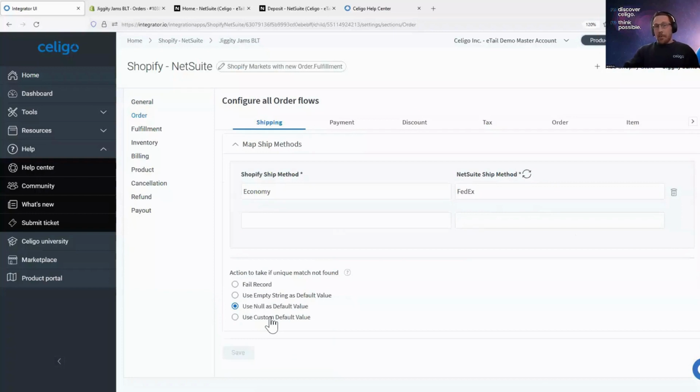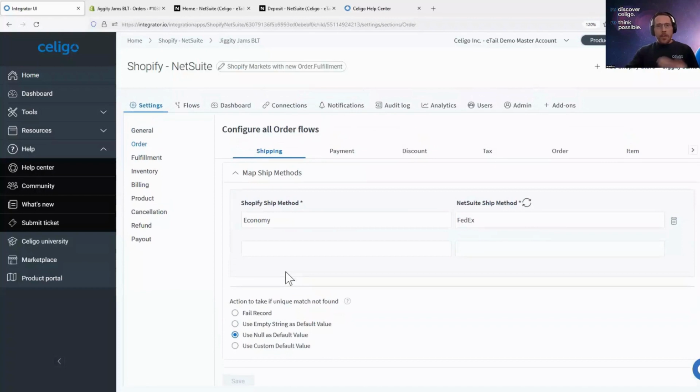Right? You can have a default value, fill in the blank, or you can fail the record altogether, and then you'll be notified with an email, and that would be the trigger to log in here, because it's really a set it and forget it type tool where you'll be able to set a schedule on these flows that I'll introduce you to here momentarily, and then letting those run behind the scenes, right? Jump in if you received an email notification letting you know something failed, maybe a duplicate order occurred or an item mismatch, and you set it to fail the record, all right?